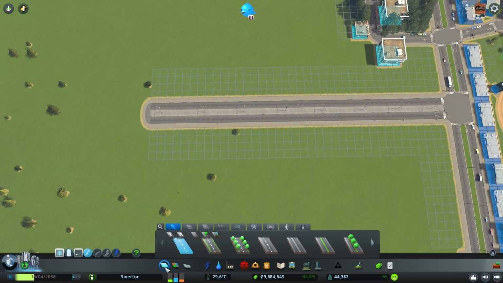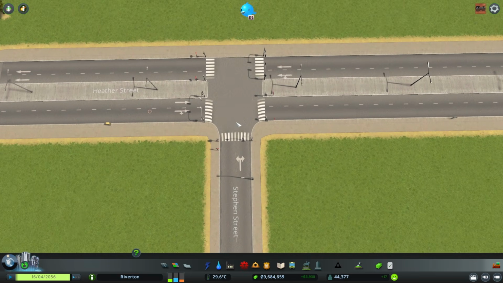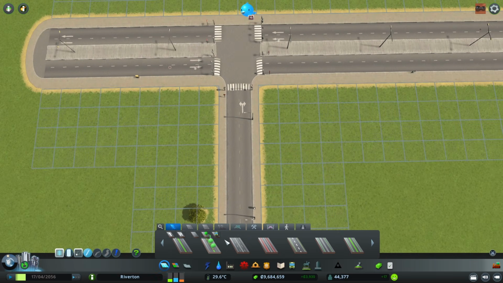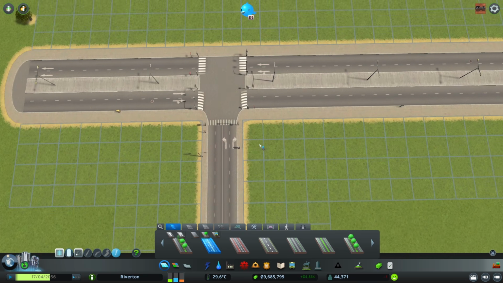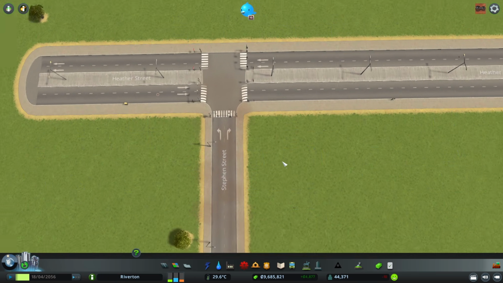All right, starting it off with dedicated turning lanes. If we have this scenario right here, you can see there is no dedicated turning lane. We'll need a road with more lanes here. There's a 4-lane road, and you can see dedicated turning lanes. That obviously also works with a 1-way road right here.